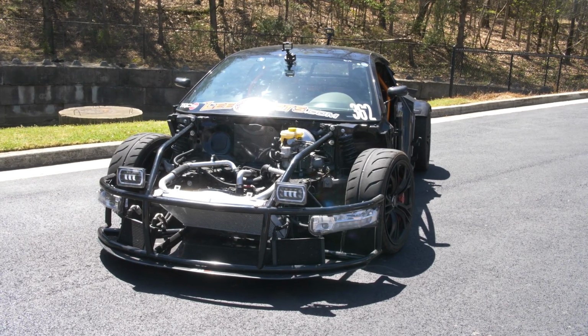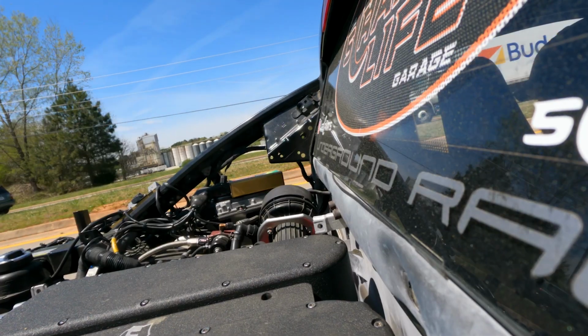I'm sure the difference between either E85 and pump is just so ridiculous. So again, this is an older build, so it uses VP import. Which, you know, the $40 a gallon stuff, yay. It is a much different car. It is, and I'll let you give your unbiased opinion. I don't want to ruin it, but it is very mild mannered. That's all I'll say.